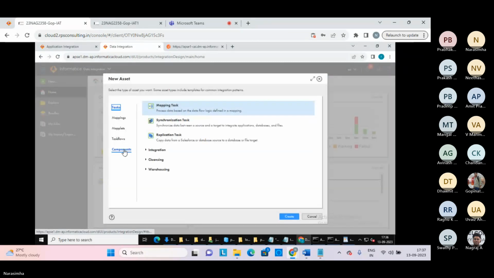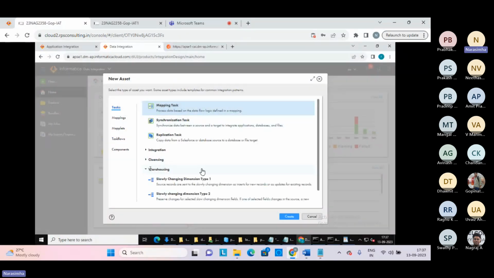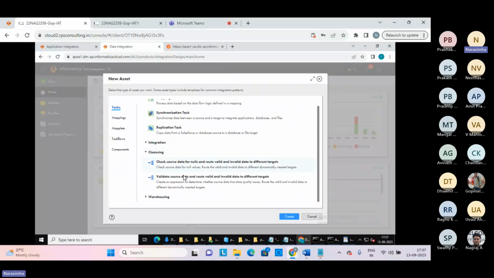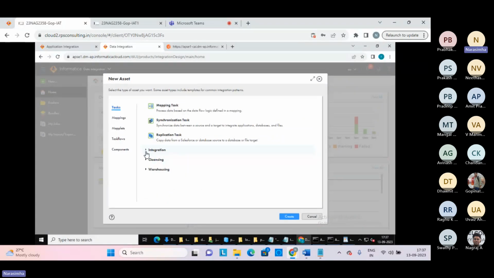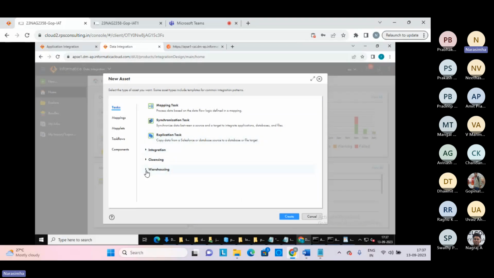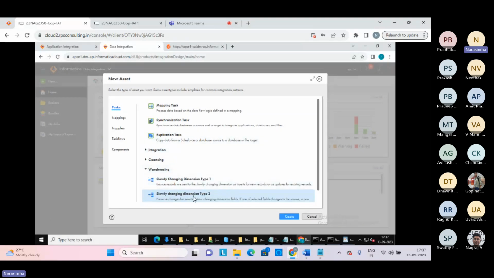Can you see here? This is what I was saying, Karthik. Under warehousing, we have got templates. Some templates we have already used. It has cleansing also, but cleansing here is very minor, only null and invalid checks. Actual cleansing we do in data quality. They have given it just for null and not null. They should not actually put the name cleansing.